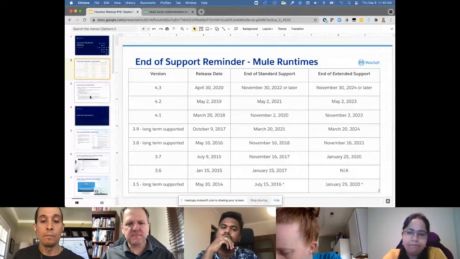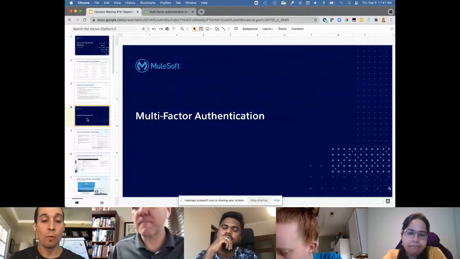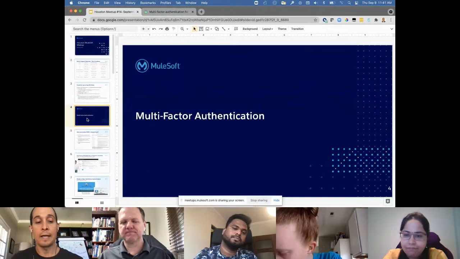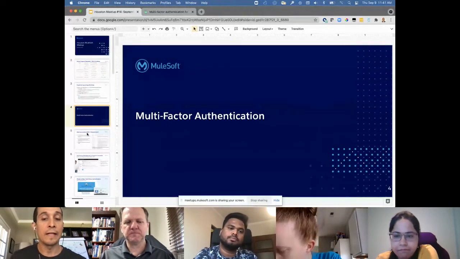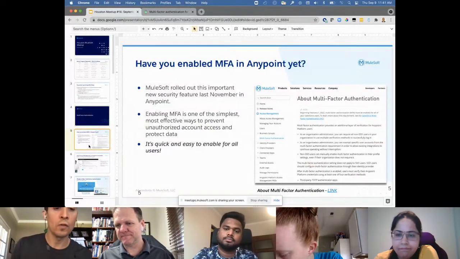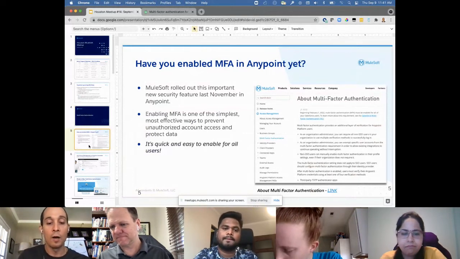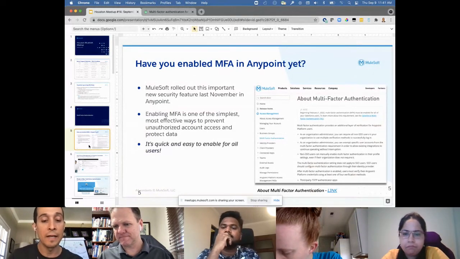All right. The next thing I want to spend some time on is our new support for multi-factor authentication. Multi-factor authentication can be enabled in the Anypoint administration. It is a built-in capability, at no extra cost. It's very simple, easy, and quick to enable at any point.